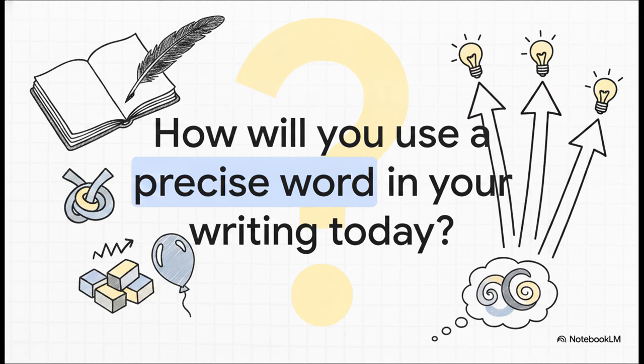So I want to leave you with a challenge for your own critical thinking and writing today. The very next time you sit down to write an essay or draft a story, catch yourself before you write dumb or silly. Ask yourself, is it inane? Is it vacuous? Is it obtuse? Precision is the secret ingredient that turns passable writing into truly unforgettable storytelling. So which word will you use to make your next character entirely unforgettable?